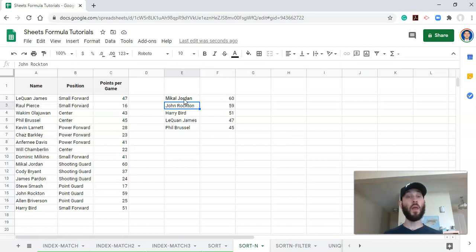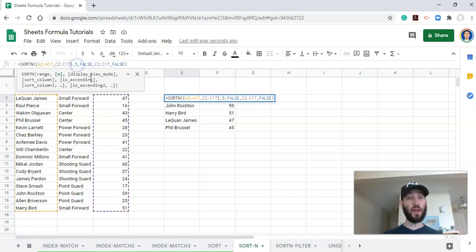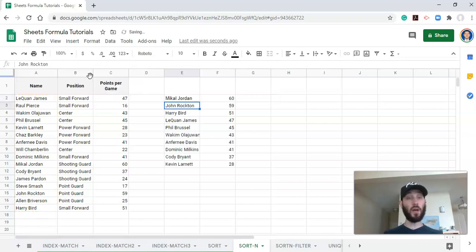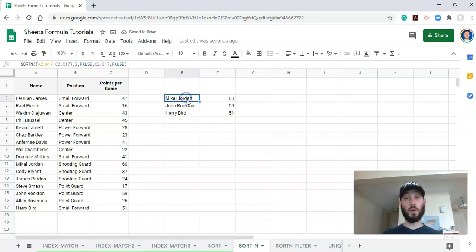And we just have the top 5 points per game. Now, what if sometimes you wanted to display top 5, sometimes you wanted to display top 10, and it kind of depends on the context. It might get a little bit annoying to keep on changing this 5 number. Maybe you want the top 10 instead of the top 5. And then maybe another day we want the top 3 and something else. That might get a little bit cumbersome. So what you can do is you can just set it dynamically if you want.